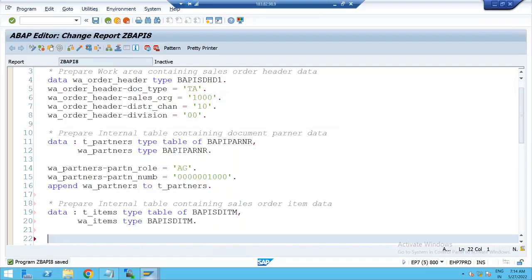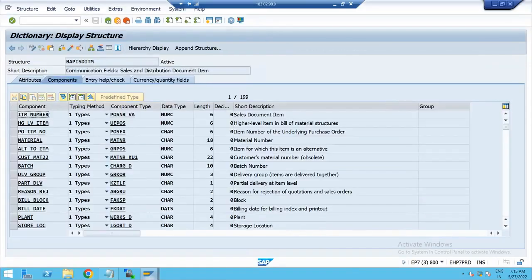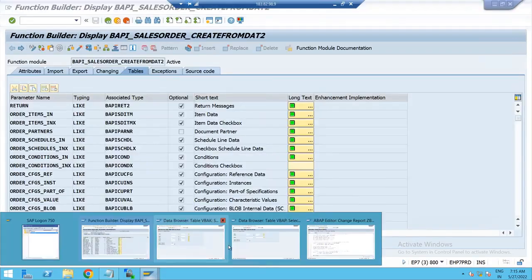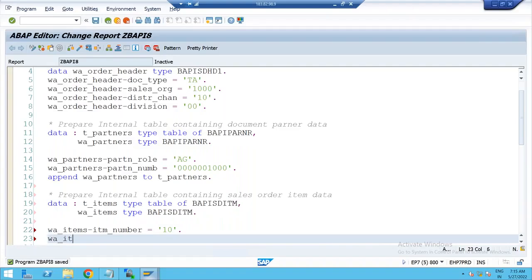Okay. I'll say w_items hyphen, what are the fields we identified just now? ITM_NUMBER and MATERIAL, both NUMC and character. So ITM_NUMBER equals, I'll give the item number as 10, and I have to give the material: w_items-material equals, it is character of 18.